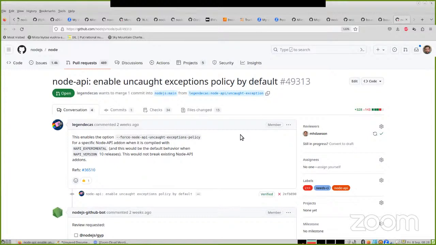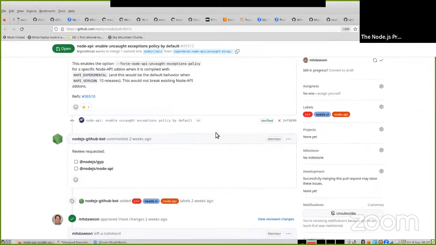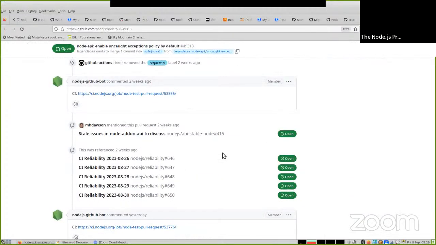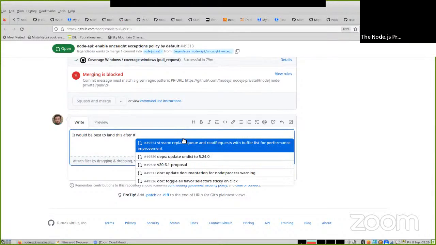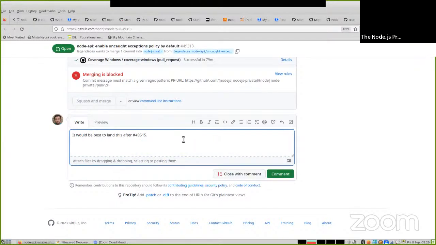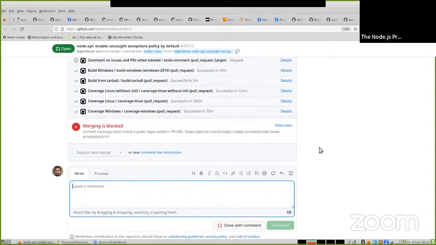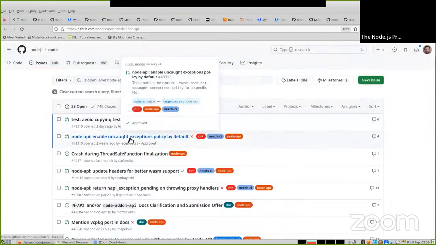But I believe since in this particular PR we are facilitating sharing source files between targets, it had better land after we have converted the common source files into headers. Oh, I see. That was 49515, right? Yeah, let me make a comment about that. There it is, 49515. Okay, perfect. So let's go back.